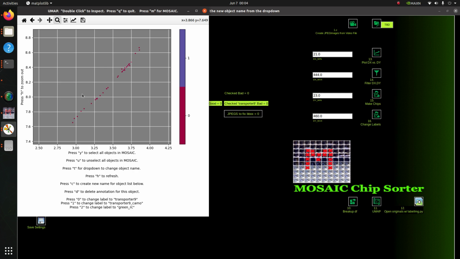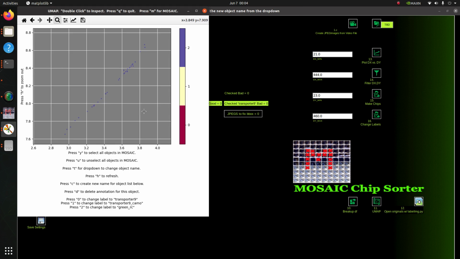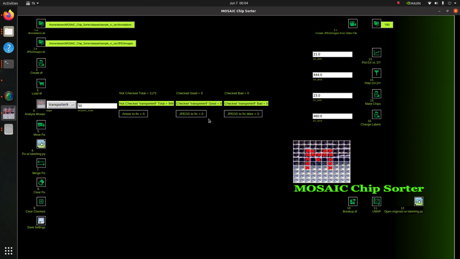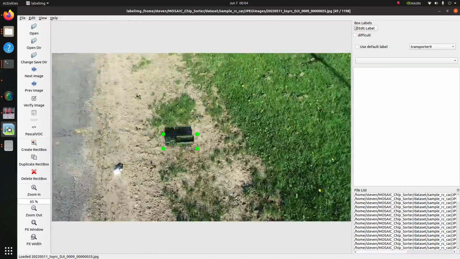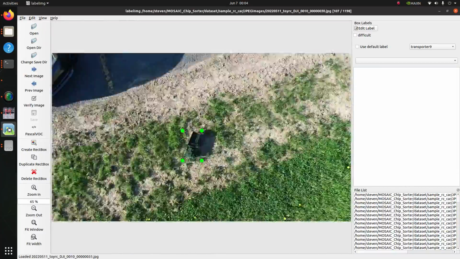I'll press Q, and if I draw this thing here, you'll see this update with a different color. So 2 is now purple. So I'll do Q for quit. Now you can open this directly and verify that that's green RC. We'll find it somewhere in here.